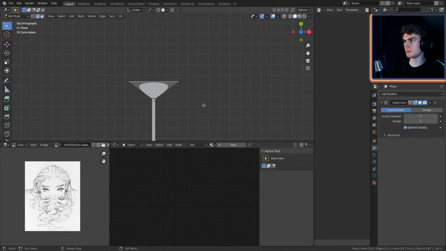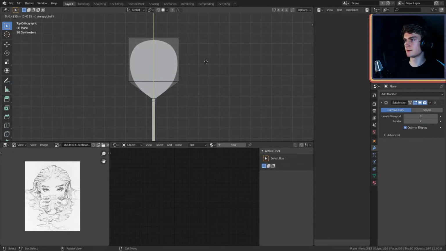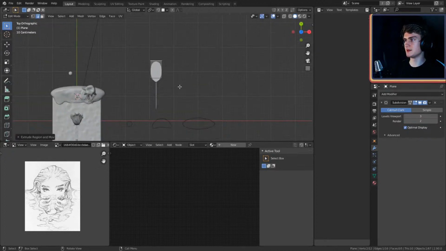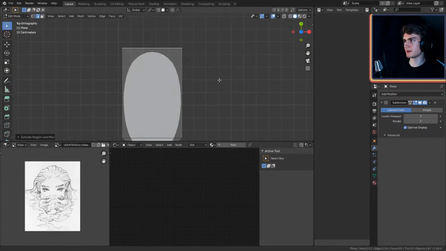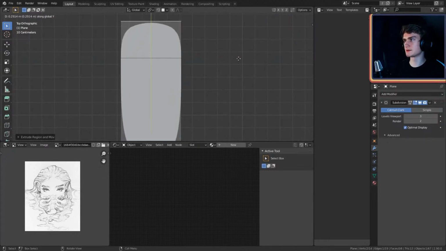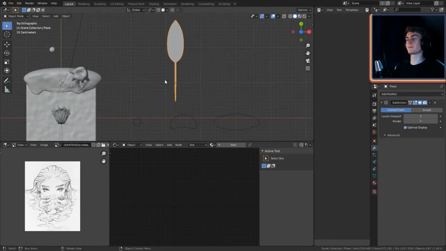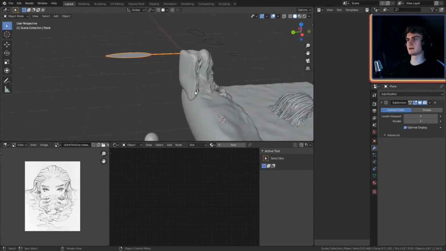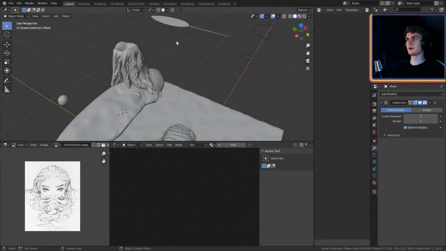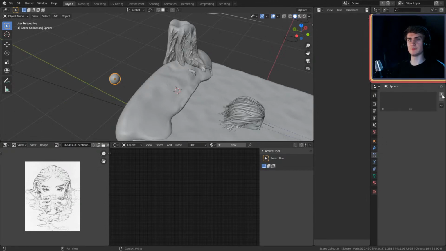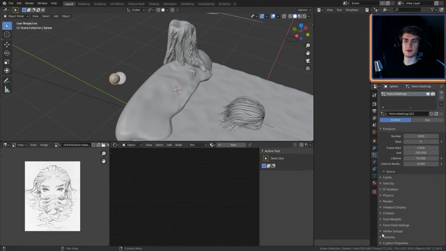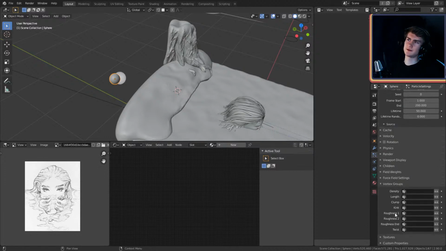Okay, and we extrude that some more. Make that leaf pretty big. And let's do one more, because I want to have a sharp ending. Like that. Okay. So, next up, what we'll do is we go in here and make a particle system, we could use hair.